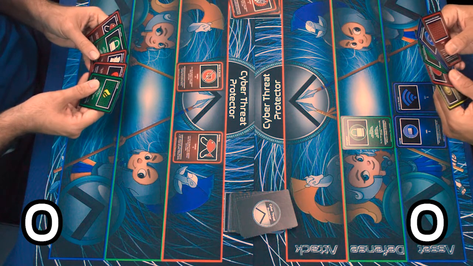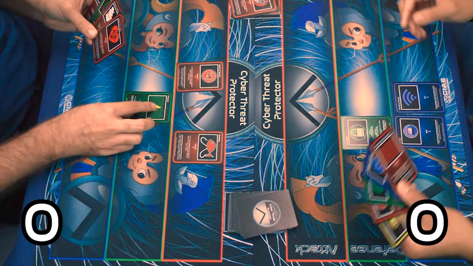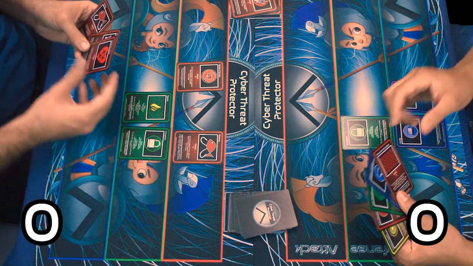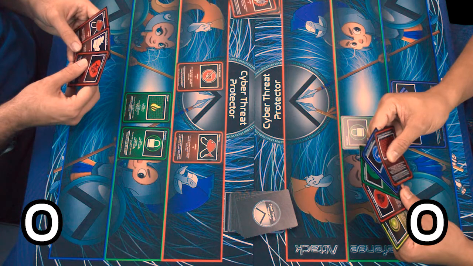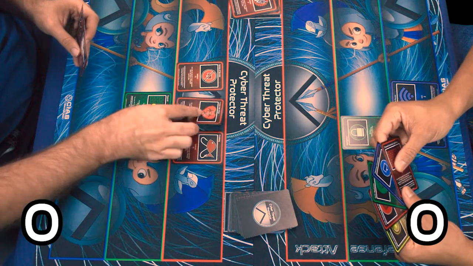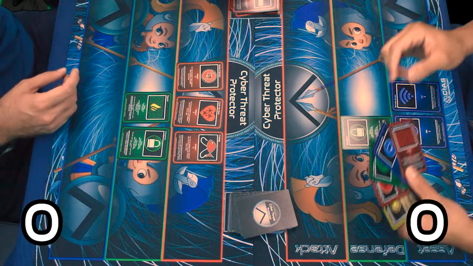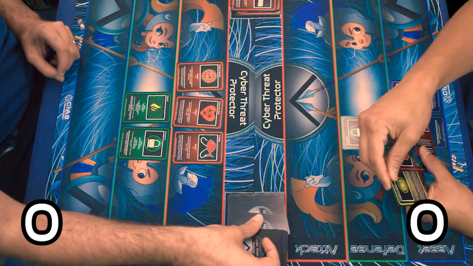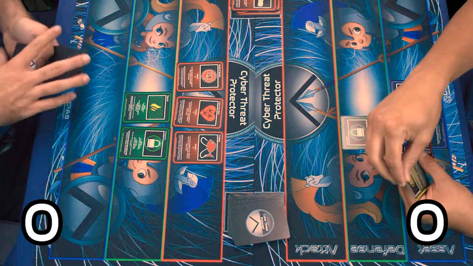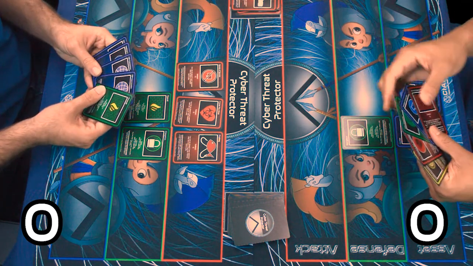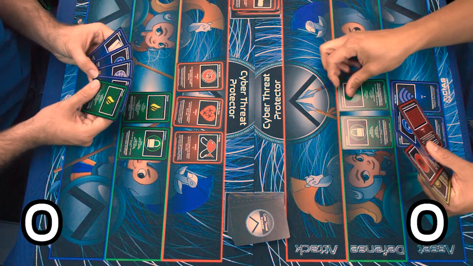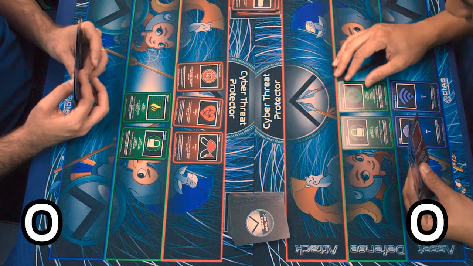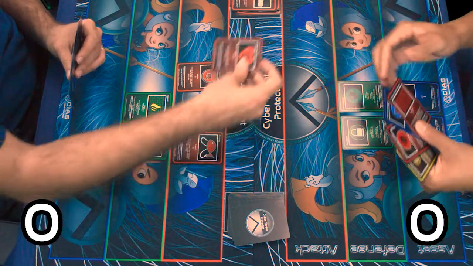Okay, I will play a firewall and an encryption that will protect myself a little bit. And then I'll also play the I love you virus. So you can lose a few more points and that ends my turn. Okay, so I will play an anti-malware. And that removes my I love you virus.